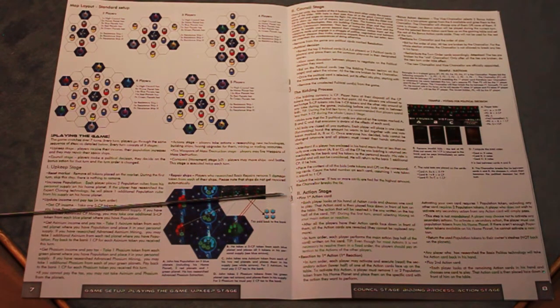Reaction to the first action, which is the first reaction. In turn order, each player may activate and execute the secondary action, lower half, of one of the action cards face up on the table. To activate this action, the player must remove 1 or 2 population tokens from his home planet and place them on the specific card with the action they want to perform.